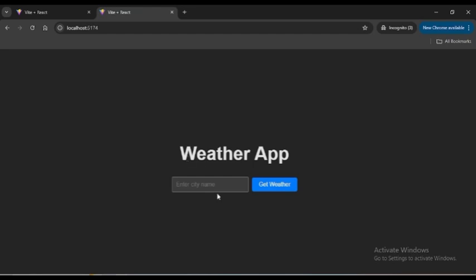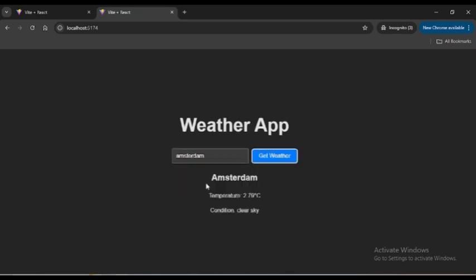So let's test it. Let's assume we want to check the weather for Amsterdam. So Amsterdam, get weather. As you can see, the temperature in Amsterdam currently is 2.79 degrees Celsius, and the condition is clear sky. There's a clear sky right now in Amsterdam. So let's try, which city can we try?